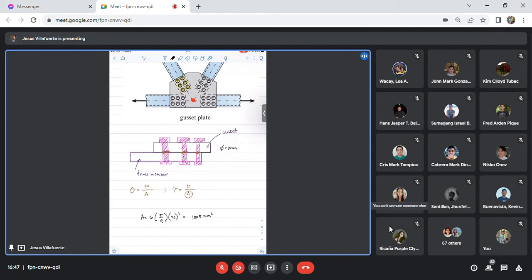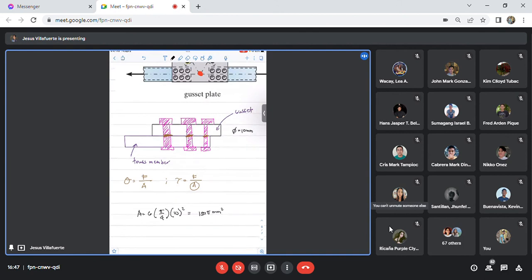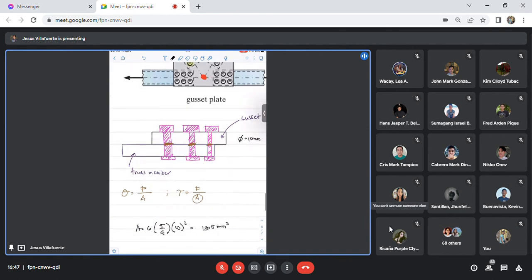We will have an in-depth discussion on shearing and bearing next time, but I'm just giving you an idea of where shearing and bearing occur. Stress is just force over area, but the area is vague. Which area will you use? If we talk about the shearing area, this is the shearing area. But when we talk about the axial area, or compressive stress or tensile stress, which area do we consider?